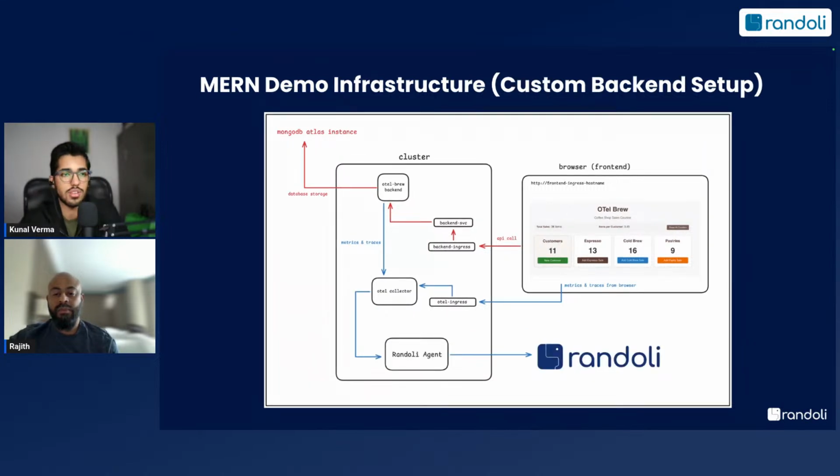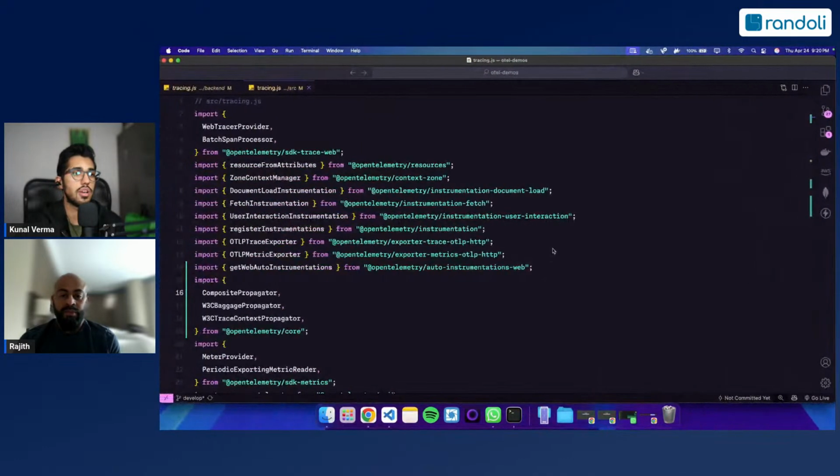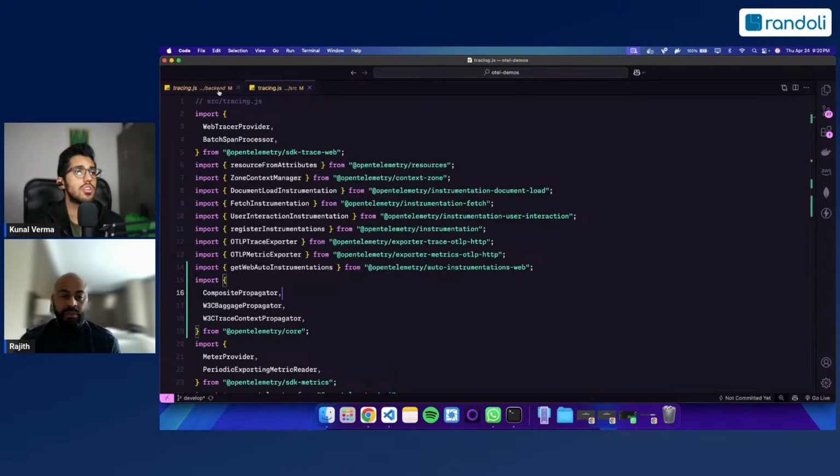But today, the setup is the same, but at the end, the OpenTelemetry collector is sending the metrics and the traces to the Randoli agent, and we'll be able to view the metrics and the traces in a unified view on the Randoli dashboard itself. We're going to focus on traces today, just to show you all how that looks, because I want to explain the concept of context propagation as well while we're doing that. But yeah, this is the setup that we are going to show you today. Cool. I'll just quickly show you what is happening in the code itself.